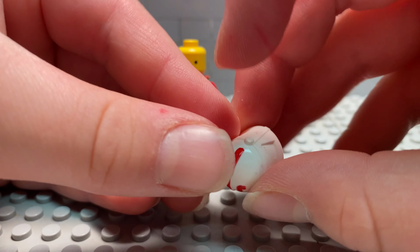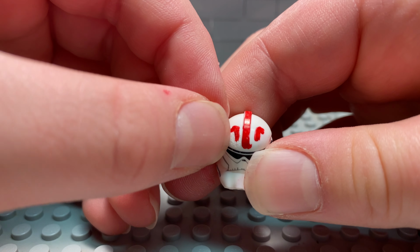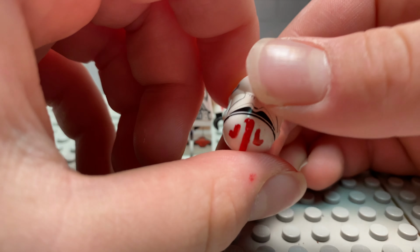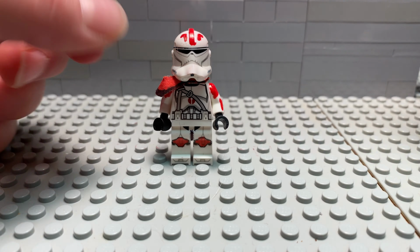Draw a big red line all across right here. And then just do two upside down L's, just like that. So you have something like this. Throw that on, and you have your custom Captain Fordo minifigure.